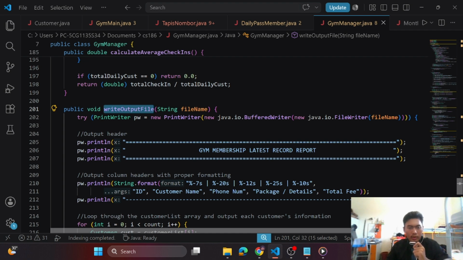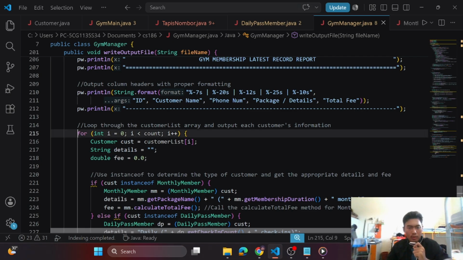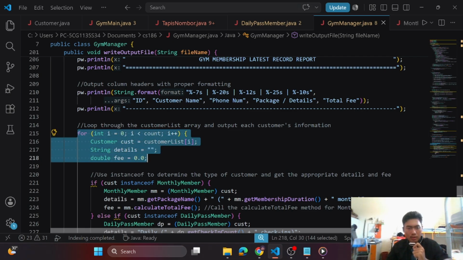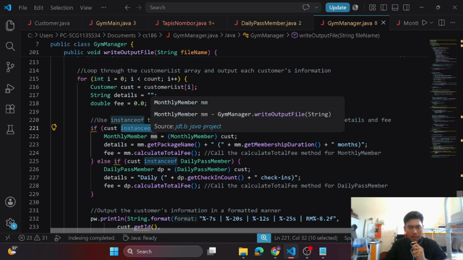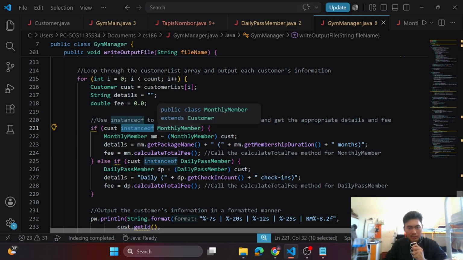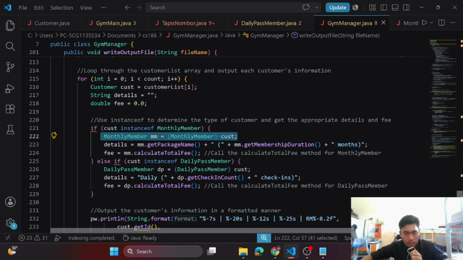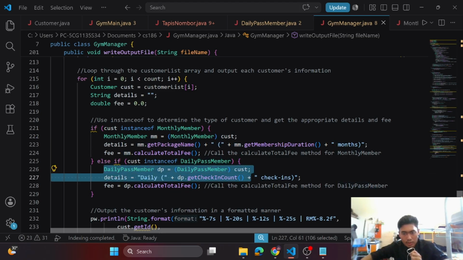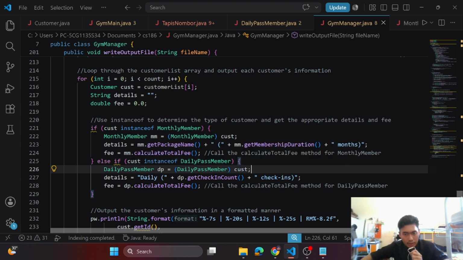In the write output file method, we process our array of objects using a loop to generate the report. Look here, we apply the instanceof operator to identify the exact subclass type of the customer object at runtime. Once identified, we perform downcasting to safely convert the reference so that we can access subclass-specific details.